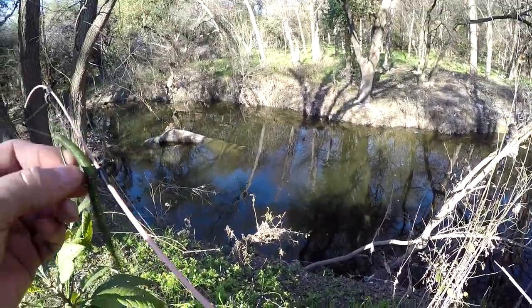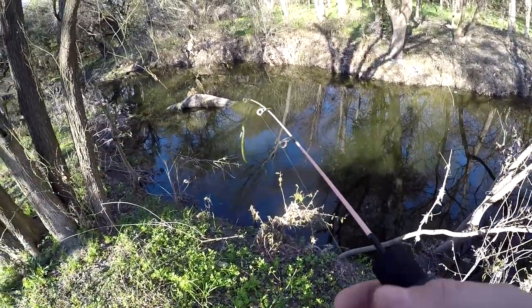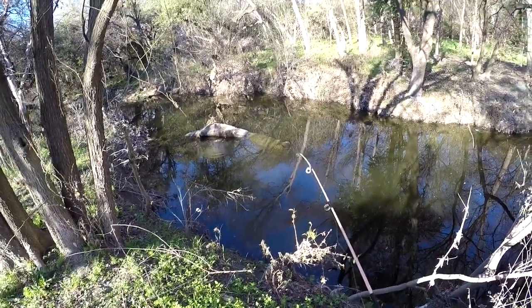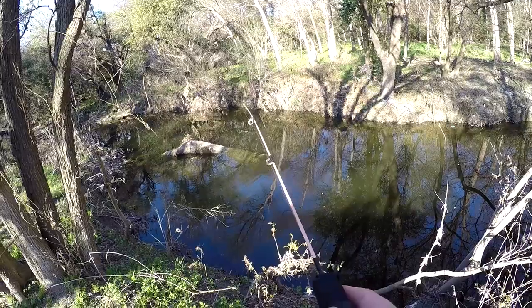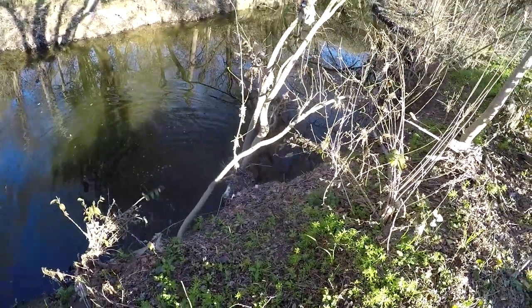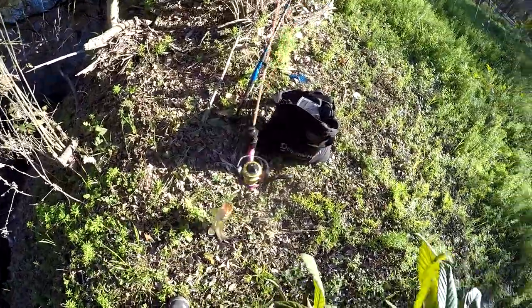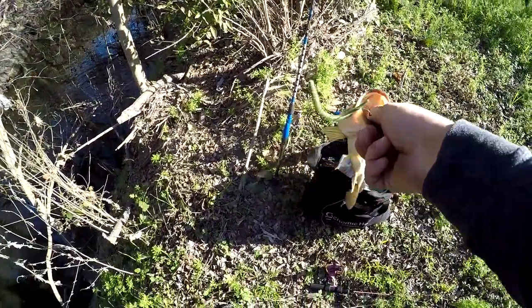I just spotted a nice one on a bed. Of course, he's not on the bed anymore, but I know where to throw it now. It's looking at it. It's going for it. He's got it. Setting up the drag there. I got him. Got the bass I was looking for. Well, maybe not the one I was looking for, but it's a nice one. Couldn't pick it up with the rod. Actually, I had to hand line him some. Barely hooked him too. There we go. That's what I was looking for.